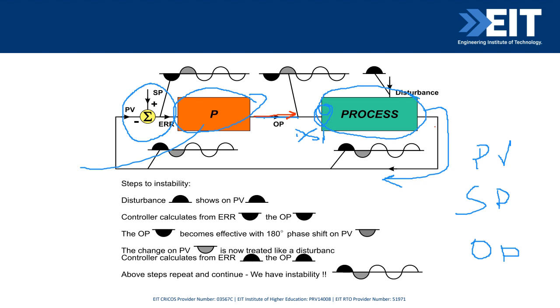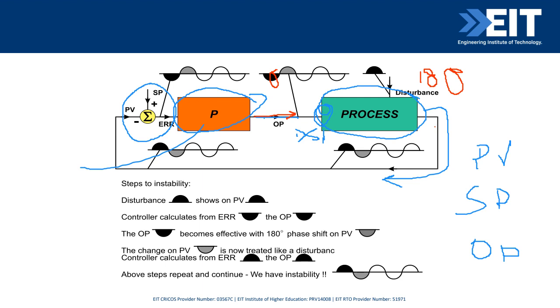So what we've got here is an output here, which is the, look at the black there, and we've got a disturbance comes in, and the process has a 180-degree phase shift. Why do I say 180-degree phase shift? I'm trying to write this out here. I'm sorry, it's a bit scribbly. So we've got a 180-degree phase shift across the process. Why should that be? Can you see here? I've gone from this black here to the black on the top there, a 180-degree phase shift.